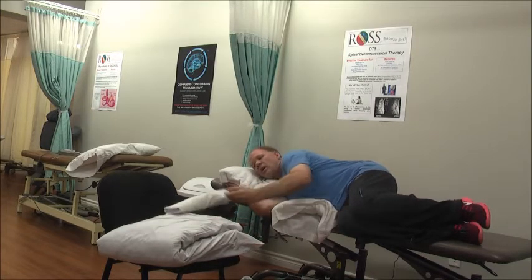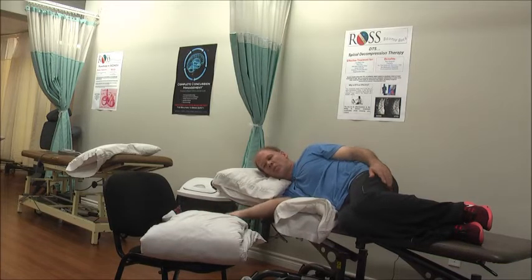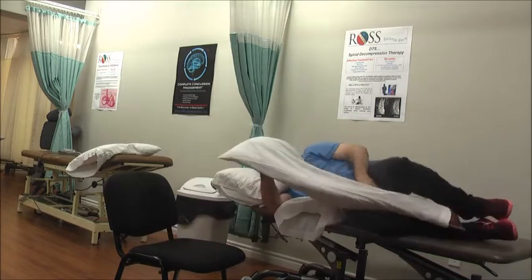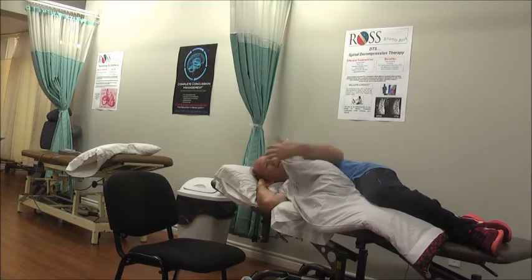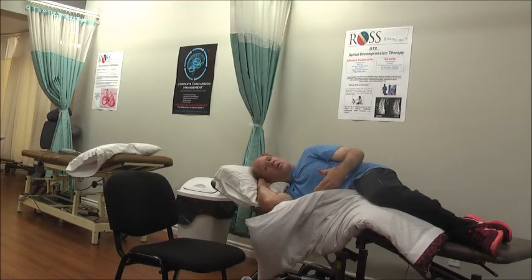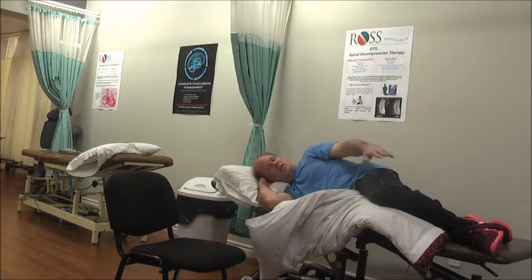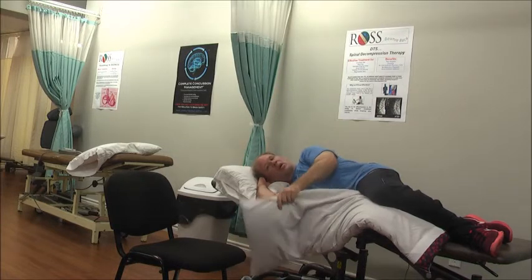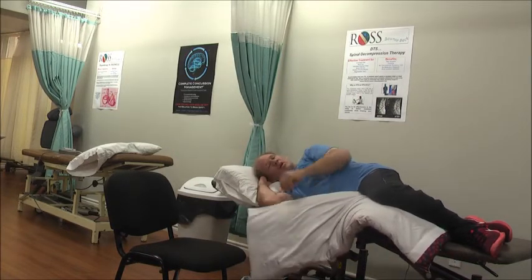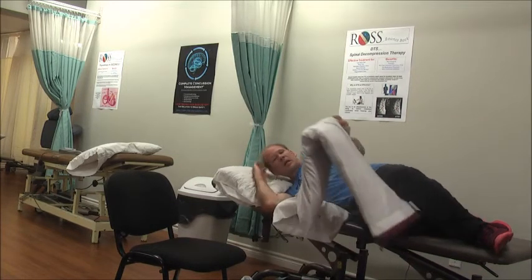And here on the chair, I have a long pillow. When they're sold new, they're a lot bigger, but they're helpful in that you put them in front of you so your arm and leg rest on them, and that can be helpful in keeping your upper and your lower body lined up on one another. The size depends on the size of you compared to the pillow, so you may find that taking a knife and cutting the end and getting some stuffing out of there and then stapling it back up or sewing it back up will give you a size that feels better. Trial and error is part of this process, so find something that feels good. So that's the side lying position.